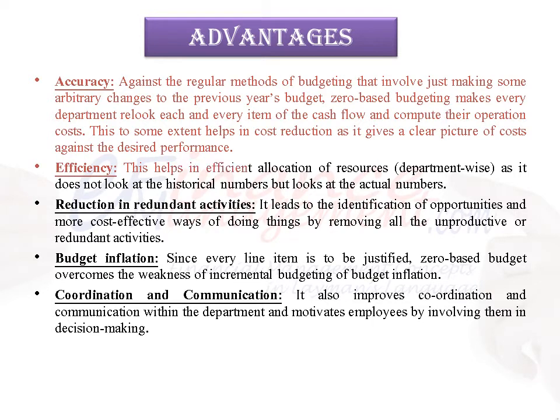Efficiency: this helps in efficient allocation of resources, department-wise, as it does not look at the historical numbers but looks at the actual numbers. Reduction in redundant activities: it leads to the identification of opportunities and more cost-effective ways of doing things by removing all the unproductive or redundant activities.